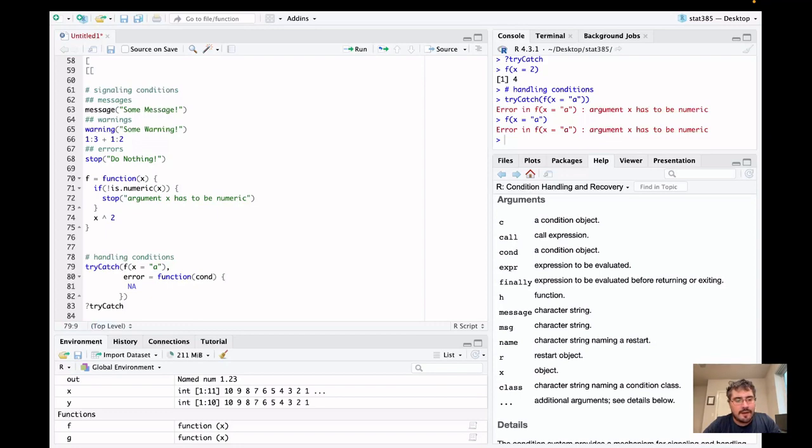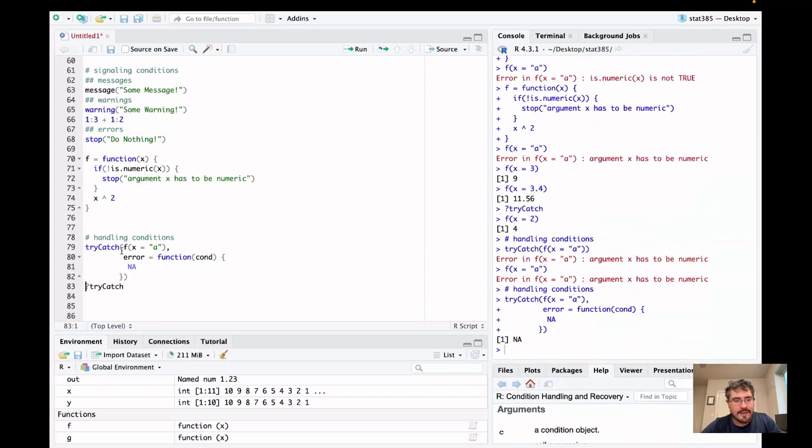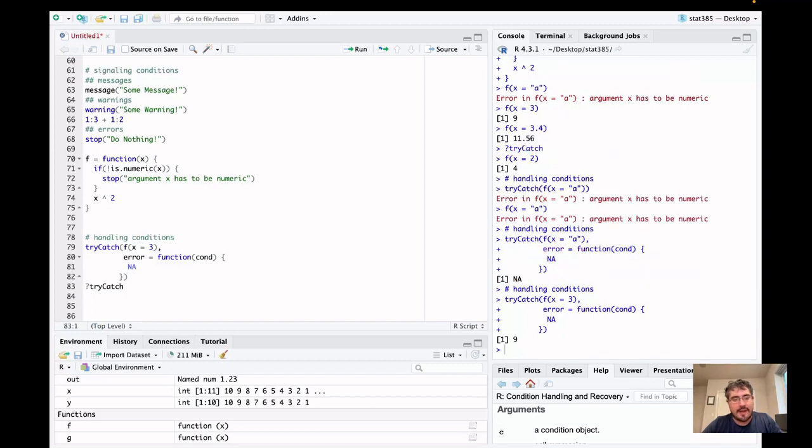So then here, if I do that, it's going to say NA. Basically what happened is this thing returned an error. Remember, x is not applicable for characters. We explicitly wrote it that way. It has to be type numeric. And then when it's an error, this function takes over and does some task. In this case, it catches the error and just returns NA. If I give this x equals 3 again, there will be no error. This part isn't triggered, and we just get 9. Okay, good.